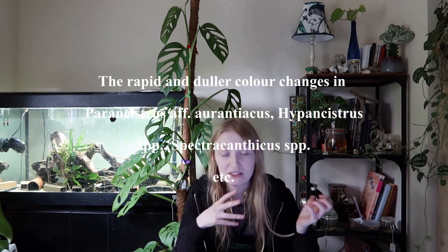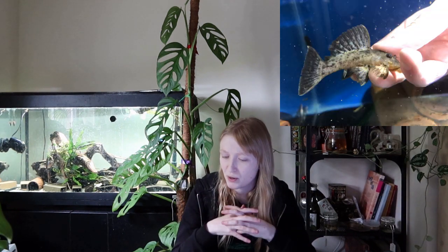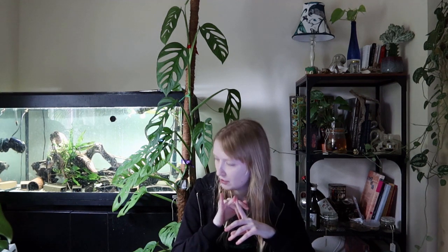The next type is more rapid changes — even over days you can actually see it change between different days, not like you can watch it happen. Generally this is more dusky gold colouration where there's a lot of melanin mixed in, so darker colouration, and they might still show spotting or markings. It comes quickly and goes as quickly as it comes, and generally doesn't seem to re-occur as easily. I've seen it in many different species: Spectracanthicus, Baryancistrus, Hypancistrus, Pseudacanthicus — there are a lot more unstable ones.